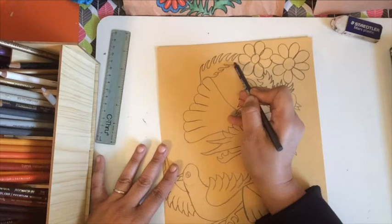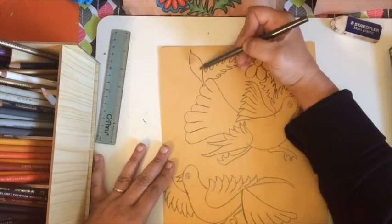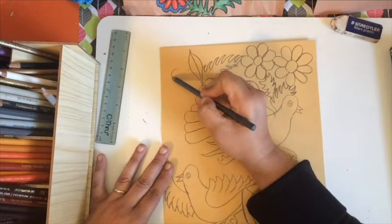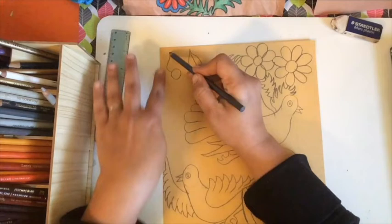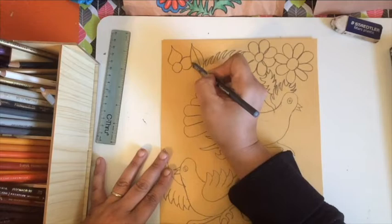Then I'm gonna add a different kind of leaf right here, with a curved shape, a more traditional leaf that you're probably more used to. And I'm gonna add another flower right here. This flower is gonna be kind of curved and coming to a point. And I'm gonna do another one there. Cropped, meaning it's covered by this leaf here. And on this side, it's also cropped again by the edge of the paper.